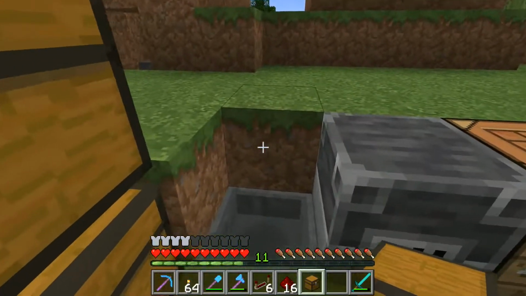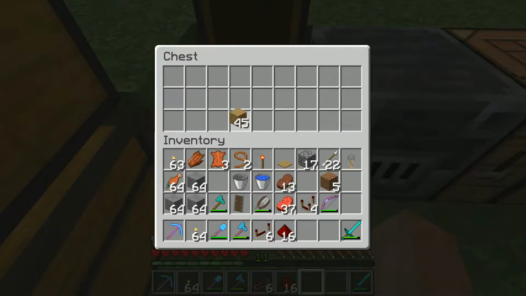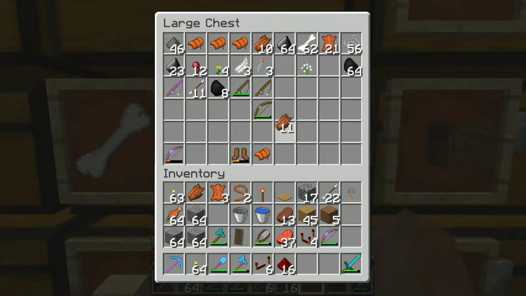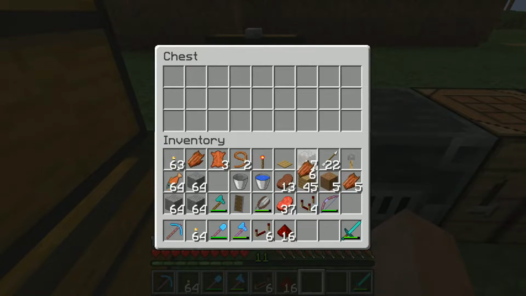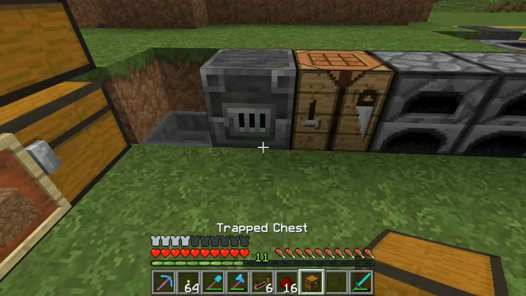This is a regular chest right here. If you open it up and you put something in it, like, let me get something I want to destroy. How about some of this stuff? Okay, so let's say I drop this in the chest. Look, it's gone. So what if it was my pick that I accidentally put in there? I just lost it. So that's why you want to use a trap chest.